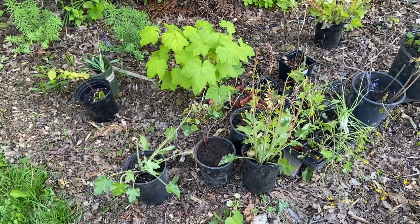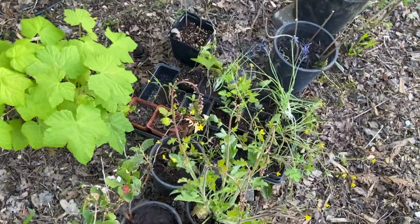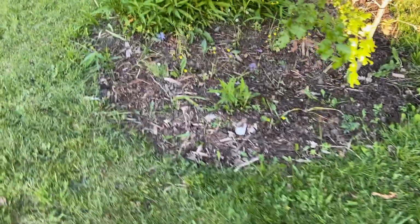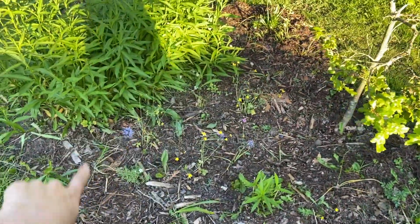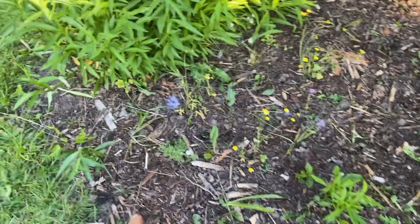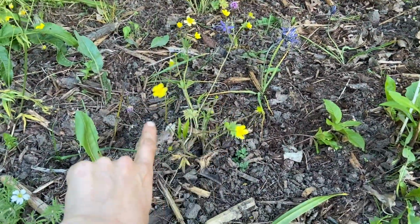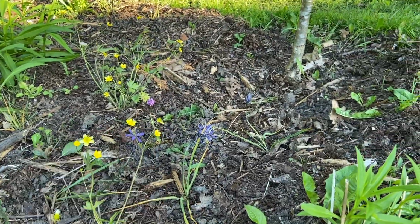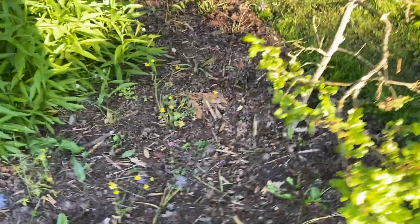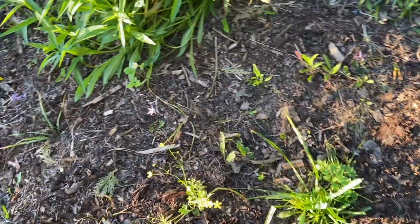So check out if you guys have any native plant salvage volunteer events in your area, because yeah, it's looking pretty good. For reference, this is actually in this bed here besides this guy. These are all plants that I salvaged last week, and this is how they're looking. So they do bounce back. You can see the western buttercups looking a lot happier that I planted last week. And then as well some camas, more buttercup, one little sea blush. So I think they'll look even better next year, but they're looking pretty good in their new homes.